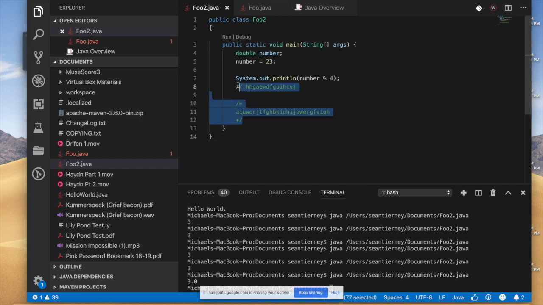All right. So one really interesting thing with integers and doubles is integer math. Let's just move down here and call it double.